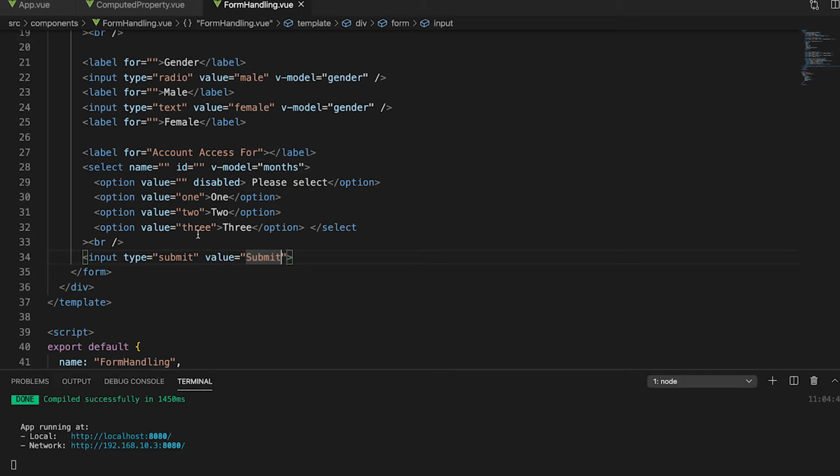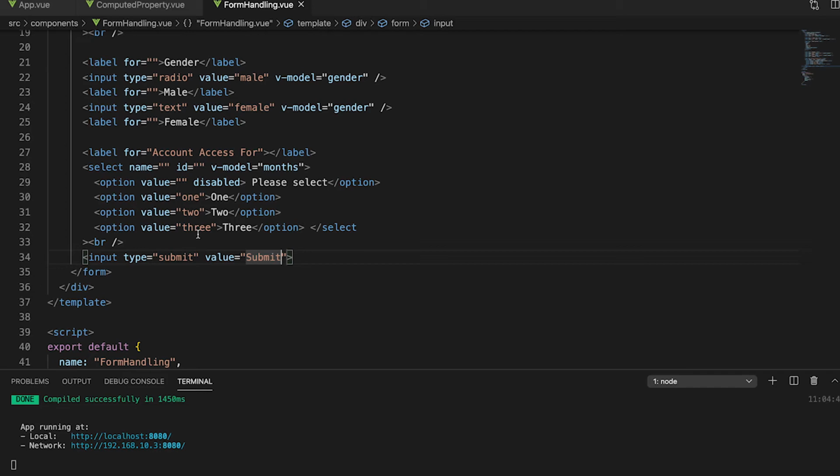Methods, and inside this method I will just paste onSubmit and then parentheses and curly braces, and then inside this I will create let data equals to, and then I will define that is name colon this dot fullName.